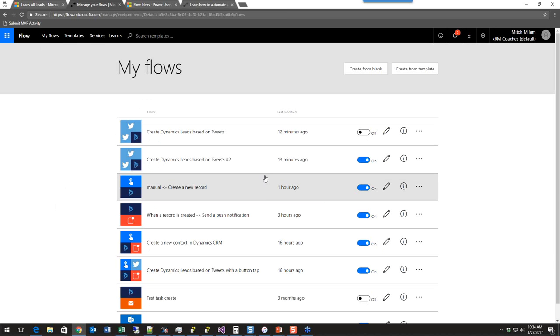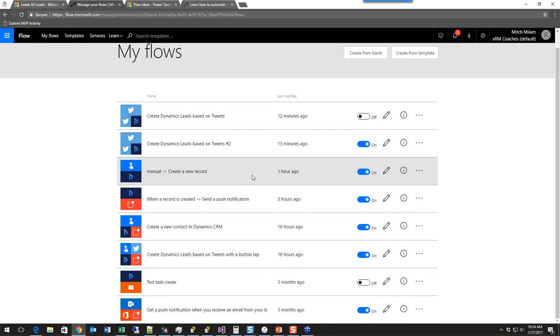So anyway, any of these that have the thing where you start with a button tap, those will again end up on your app. And again, you can start it from there. You can actually do design on your app. I wish my thing had worked, but yeah, you can do design on your app. You can see notifications that have come in. You can, like I said, edit flows and things like that. So it's a pretty robust environment. They make changes to it all the time, as with any of the online properties. There are a lot of them that they're actually making changes pretty quickly.